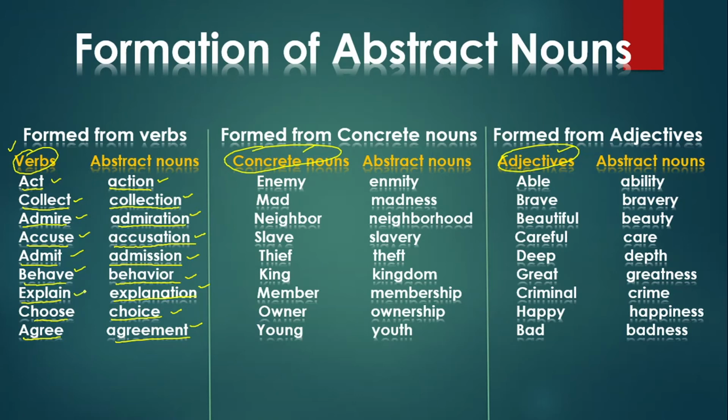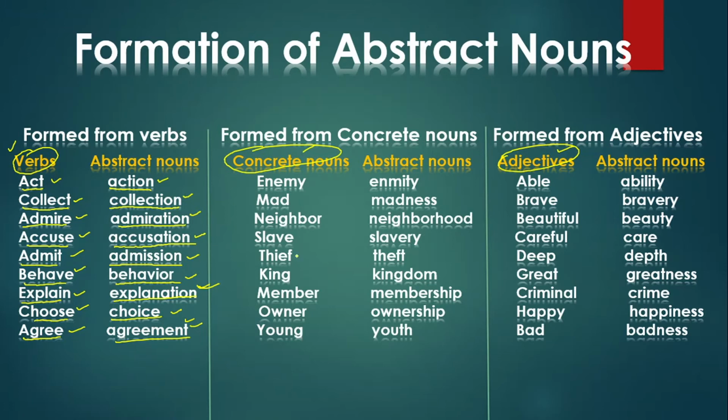I explained my lecture. My explanation was extraordinary. You chose a topic. Your choice was wrong. I agree with you, and we must have an agreement. Clear. This is how you can use them in this sense. So this is what, with the help of verbs, you can make it.